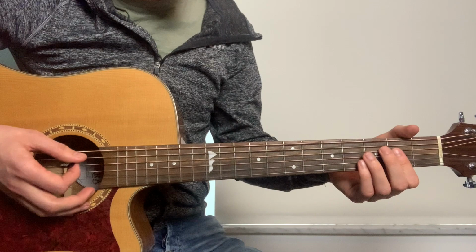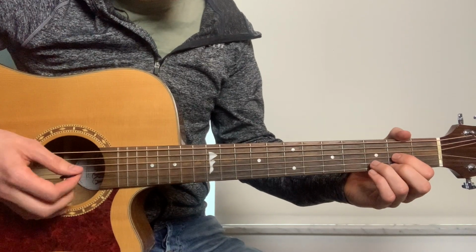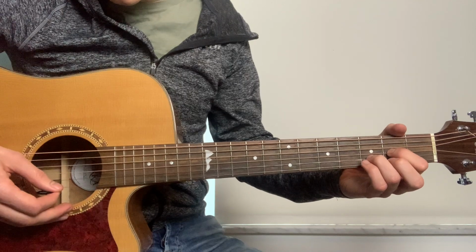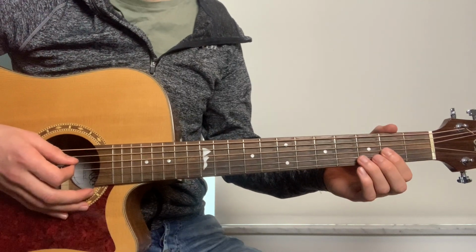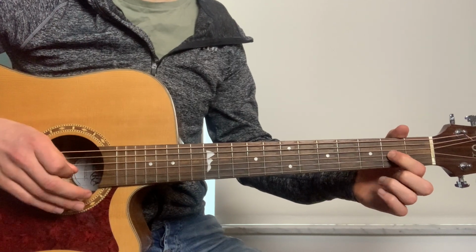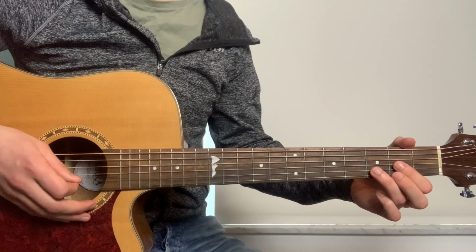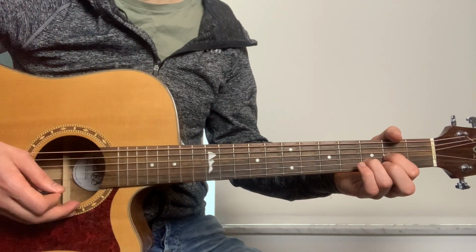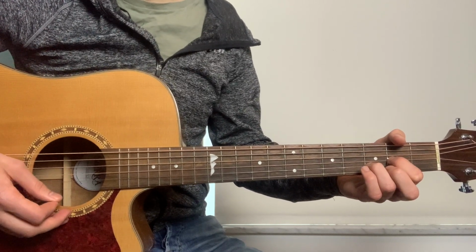Okay, and then he goes to a D. So an open D string. Second fret on the G string. Third fret on the B string. Then an open E. Then he plays the E string.